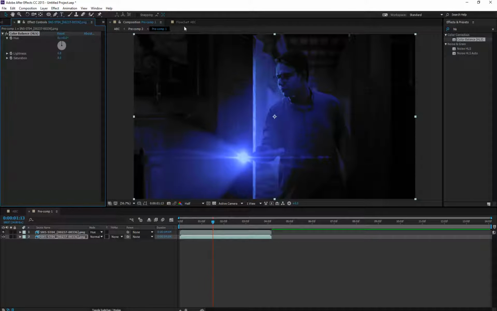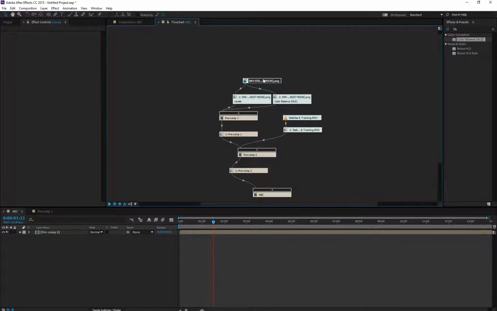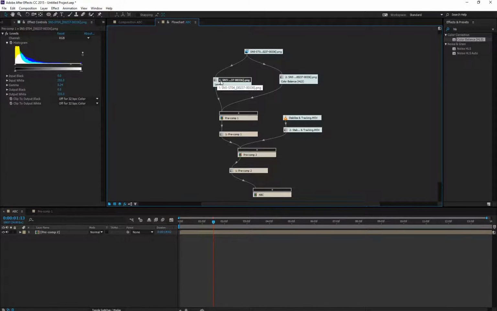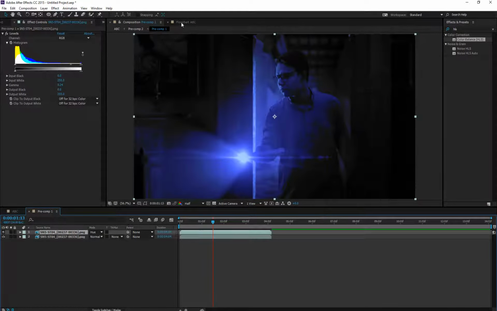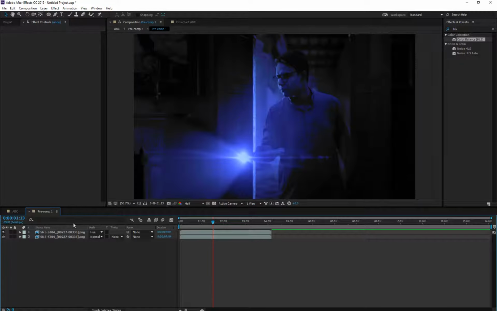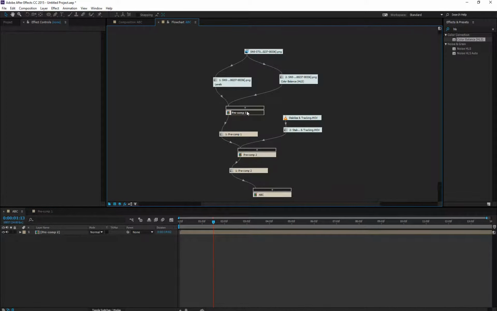And you can see I have duplicated this footage twice. The first one, which is the top in the stacking order, I have applied this levels effect, and on the second one I have applied this color balance effect, and with these two I have created this precomp, called precomp 1. We can change the name. And I have added another effect, and made another precomp, and I have added another stabilized footage, which is the live action footage, and I have precomped them together also.